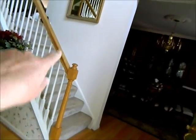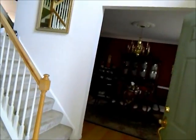I said, forget it, just lay the box on the step. You grab those real thick plastic straps, or whatever they're called, that they put on when they're shipping it. And he pulled on it while I went to the bottom of it and pushed. And that's how we went up the stairs. That was really a struggle.